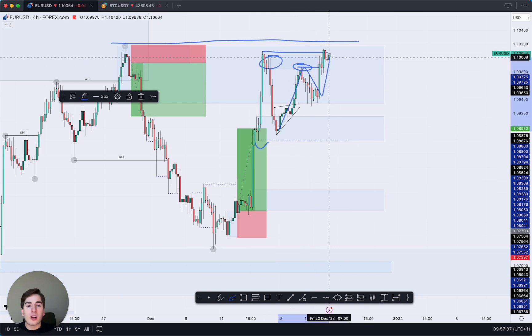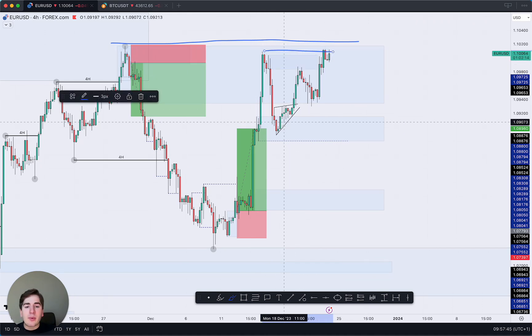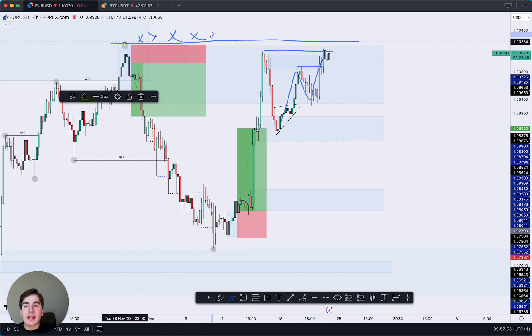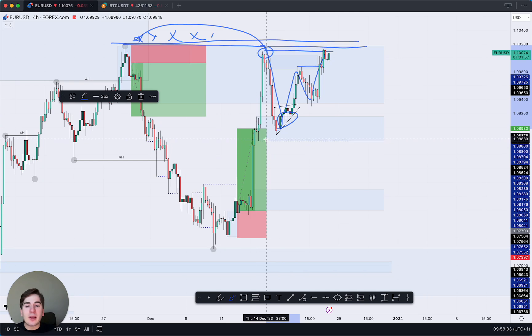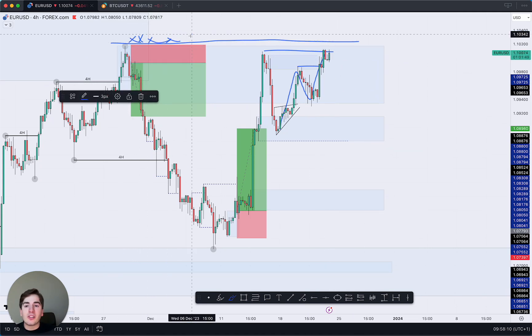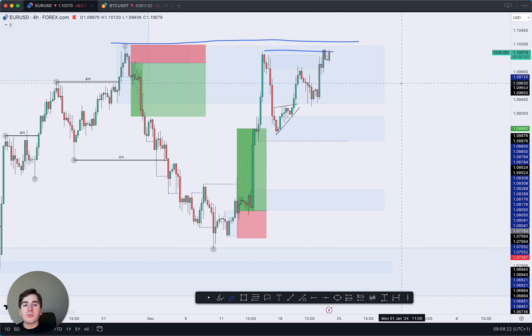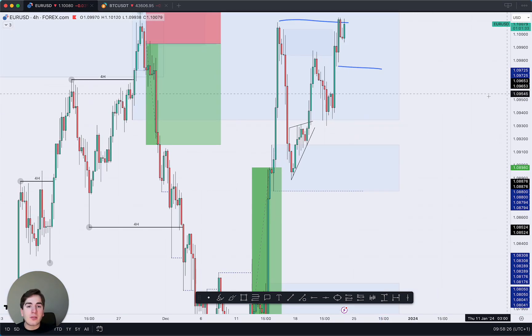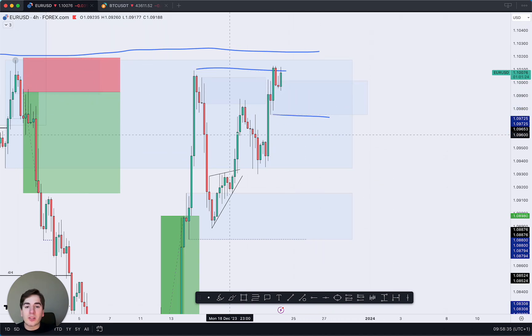Now, due to the fact that we've broken this fractal high and we have this bullish internal structure with a close above this high, it is more likely that we're ready to take out the liquidity above this swing high. This high tried to take out that high, pushing the market down, but not with enough momentum to break this fractal low. The probability is now extremely high that we're going to take out this swing high very soon and grab the liquidity above it. We could see a short-term pullback towards this area of demand. The fractal low is currently this doji candle, which is also a sell before the buy — the market is tapping into that sell before the buy and moving out of it directly.